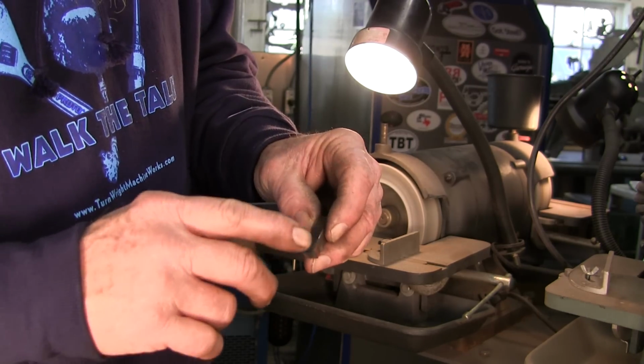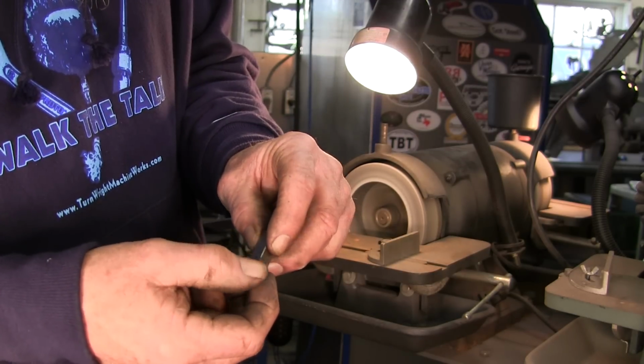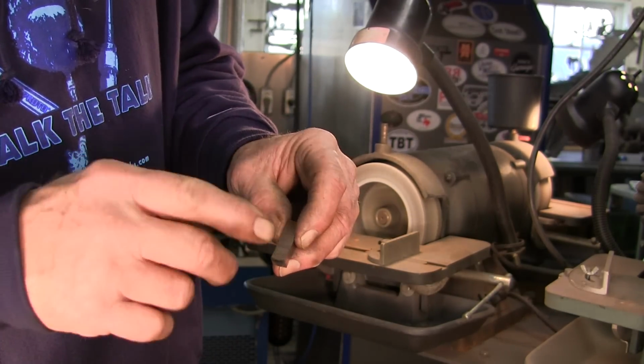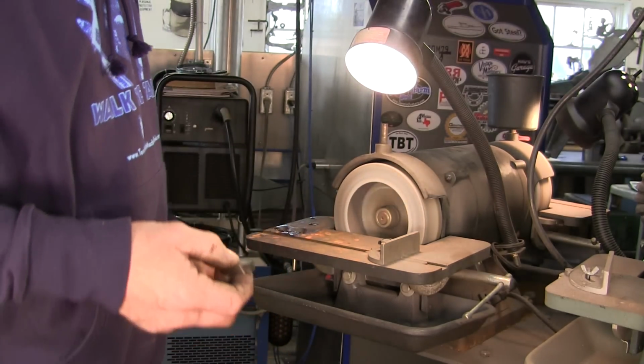And I'm going to go ahead and get my stone now, because there's a little tiny burr on here from sharpening. I'm going to knock that off with the stone and then we'll be ready to put this in.